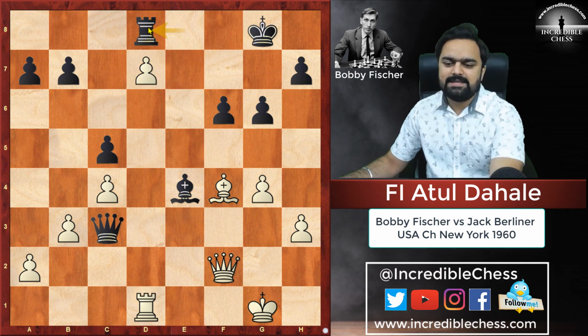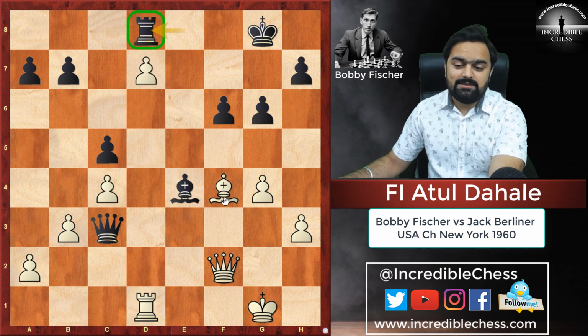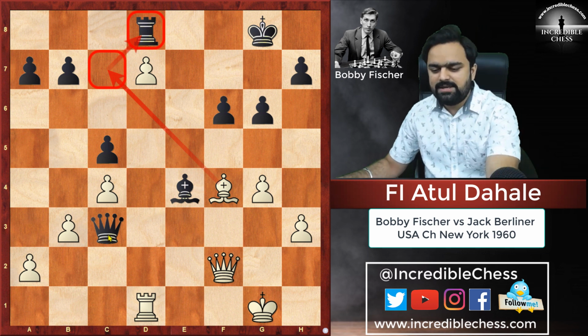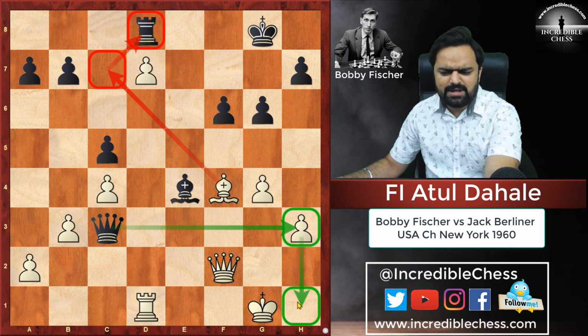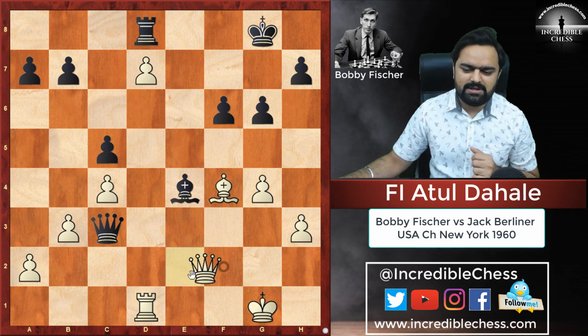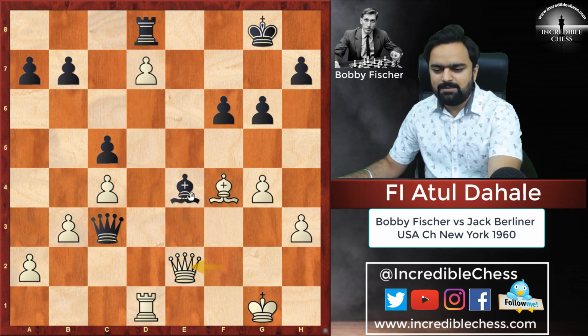Well, now you can see the rook on d8 is the main blockader. We can play bishop c7 and attack the rook on d8, but in that case there will be some possibilities like queen into h3, queen h1, and white's king will be a little bit in trouble. So first of all he plays queen e2, attacking the bishop over here.